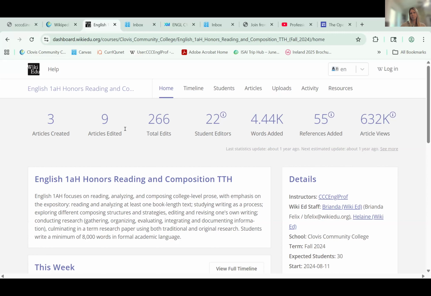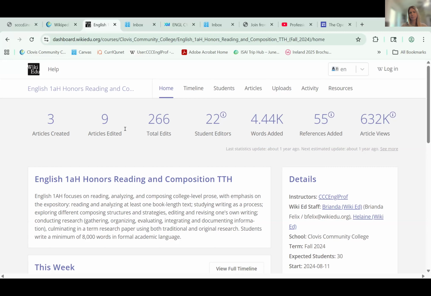So the wiki editor will go in to see what the students have been writing and editing and give them feedback and let them know what's working well and where else they can find sources. So you work in partnership with Wiki Education, and Wiki Education actually provides the dashboard.